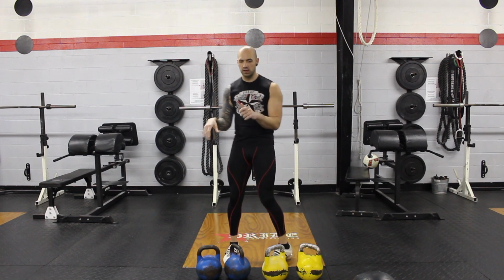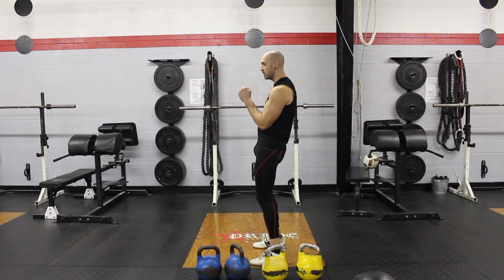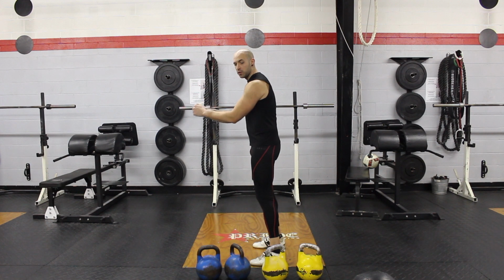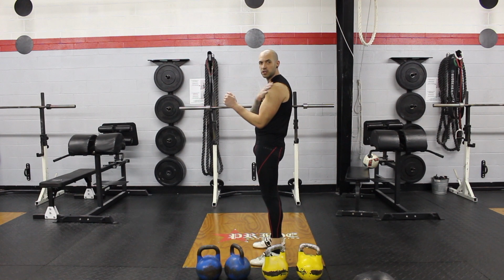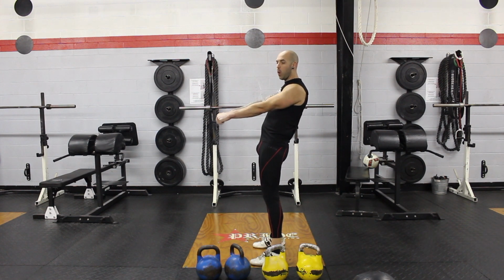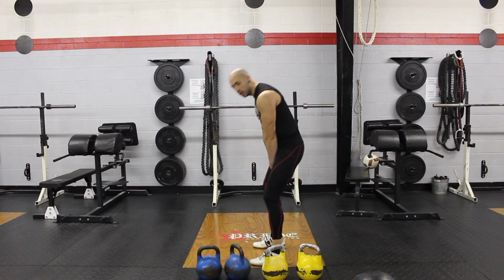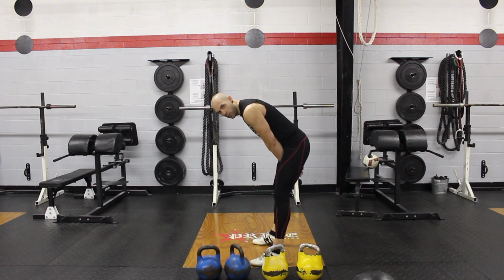I'll turn so you guys can see it. What I'm talking about is people will, the first thing that moves is their shoulders. You'll see people in rack, they will come forward with the shoulders and then let the bells come down and then back. What we want is to push our shoulders back away from the bells. So we want to push back as we extend the arms and wait for the bells to start to pull us down. But you have to wait until the bells are here before you start to bend.